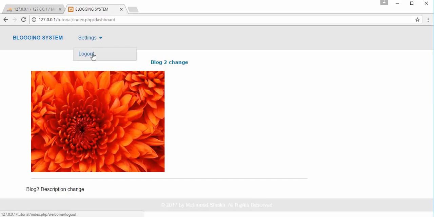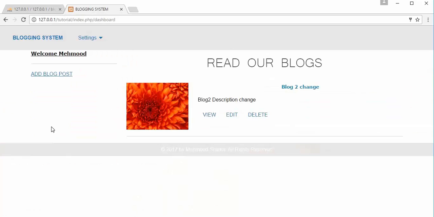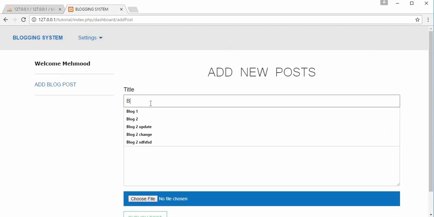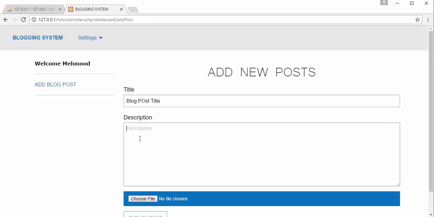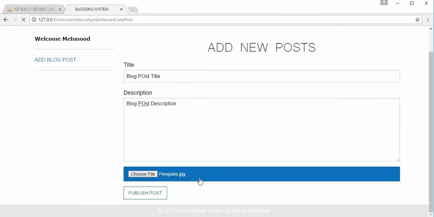Now let's log in as an admin. Sign in. Then add a new post, blog post title and blog post description. Let's select the post image and click on publish post.